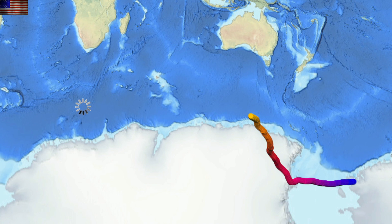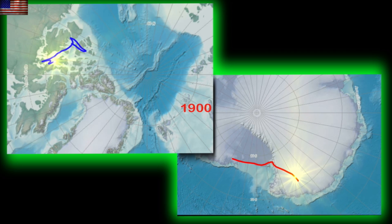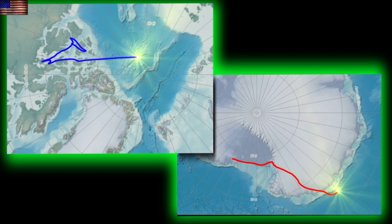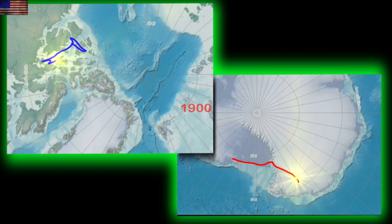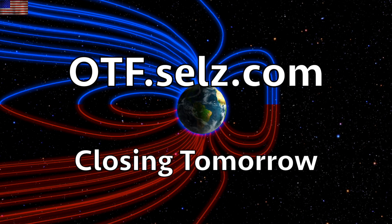Meanwhile, the south pole has already left Antarctica, and just in the last couple of years an acceleration of its motion was detected as it heads up towards the Indian Ocean. The poles are set to meet near Indonesia, and the fact that they aren't staying on opposite sides of the globe means something important. That '40-degree mark, 10 months to flip' you hear from someone online is wrong — total nonsense — not to mention it's been said every couple of years for a decade by that same channel.